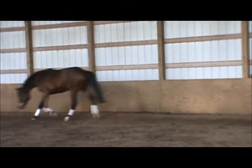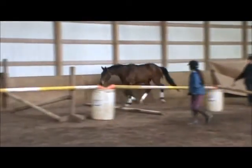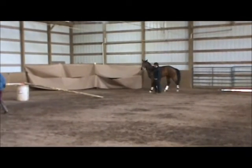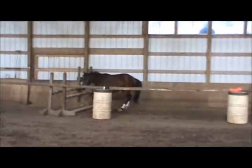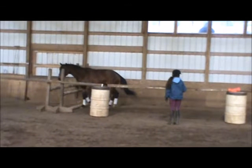Now we raised the vertical at the end and he gets a little blasé. He hits the second pole, doesn't like it, pins his ears and scoots a little bit. We went ahead and added the oxer since he had been so confident even though he had hit the pole. He's a little looky coming in and our whip person is a little too slow. After this we actually pull the gymnastic down and take him out the oxer side so he always learns to keep going forward — we don't want to turn him around and teach him that he can come back.